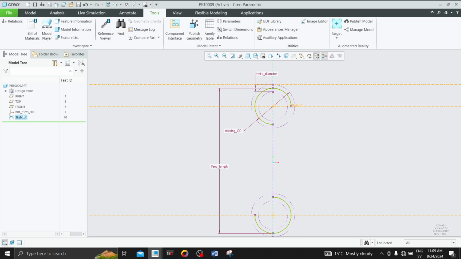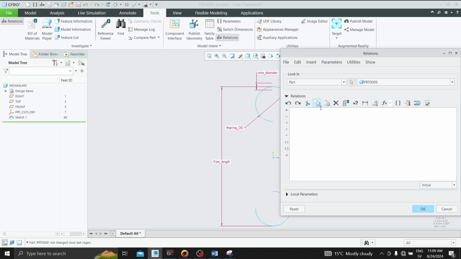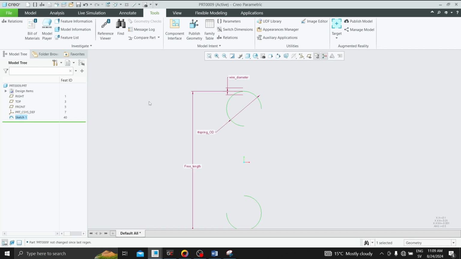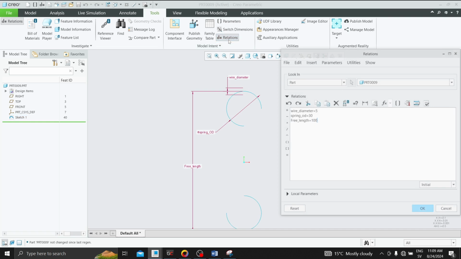If I go back to this, I can go back directly to relation and just select here: wire diameter equals 5, spring outer diameter we say equals 30, free length we said equals 100, like that. Therefore now I can control these ones from a relation here.